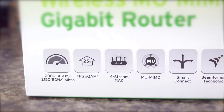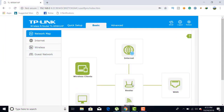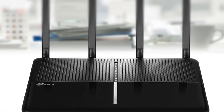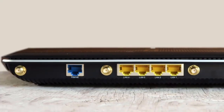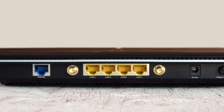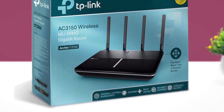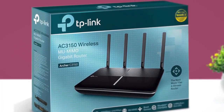The star feature of the Archer C3150 is probably the home care antivirus powered by Trend Micro, which protects every single device on your home network from the latest threats with powerful security, antivirus, and parental controls. Overall, TP-Link Archer C3150 is a great wireless router, which can support over 800 megabit per second over Wi-Fi if you have a good receiver. It also delivers really good wireless coverage and has no problem supporting over 30 devices connected simultaneously.